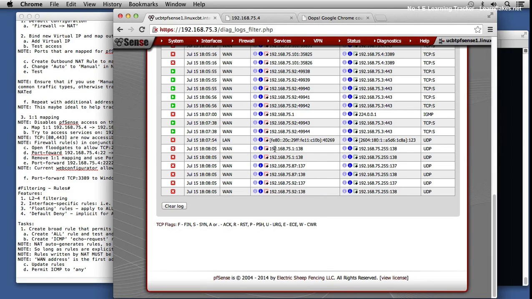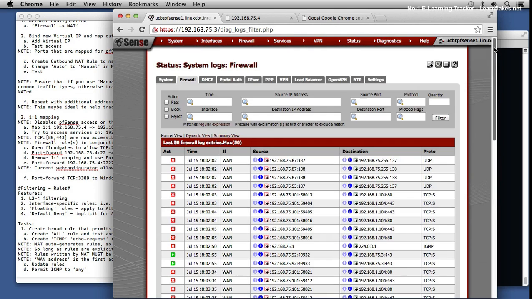Well, this is for UDP. If we go up here to 3389 somewhere, we should see it. But you can write it specifically. Here's the 3389. You can block it, 75.101 as the source and the destination of 75.4, 3389. Or you can just use this as a template and modify it accordingly to write yourself a quick rule. So it's just another shortcut.